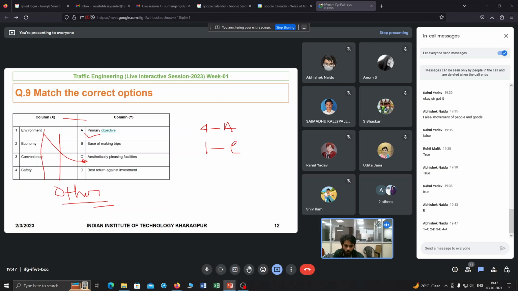Okay, then what is your 2? 2 is D. So economy, I already told, is not about the fare. It is overall, from a traffic engineer's perspective, like the total return. It may not always be directly in monetary terms, right? So if I am providing some comfortable service, which is a qualitative attribute, this can also be converted to a quantitative sum of money, and then maybe you can do the economic analysis. It is not a financial part as a whole.